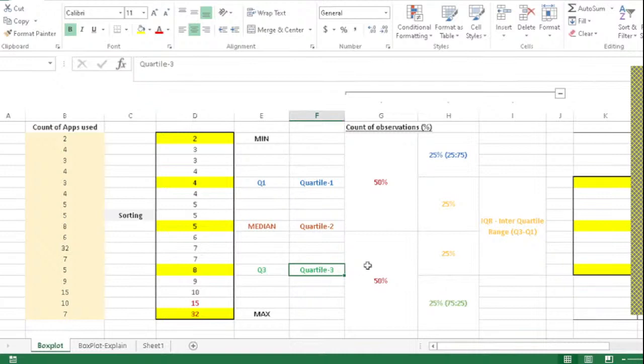So now my question to all of you. You have to give me how much percentage of data lie below and above Q1. Let me see who can correctly answer. Below and above.